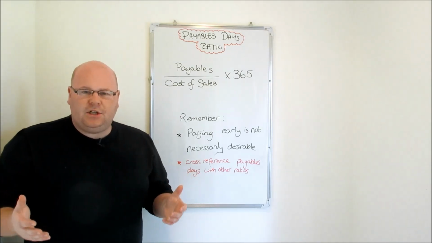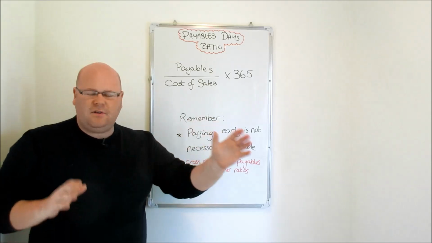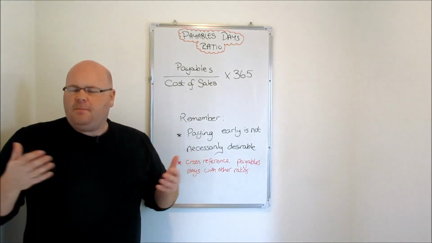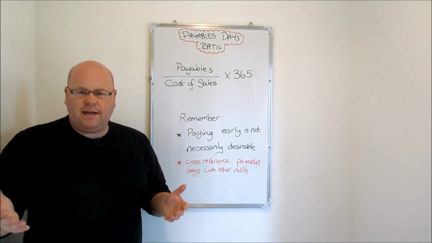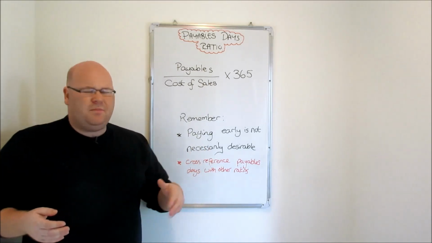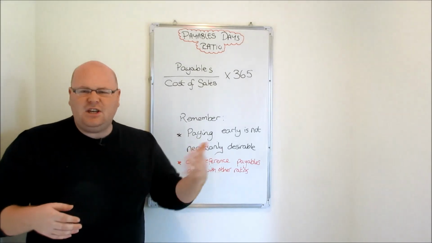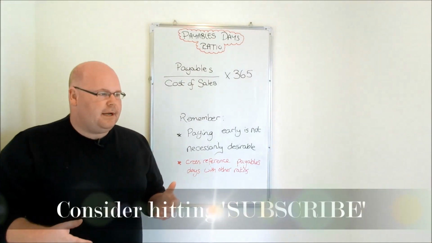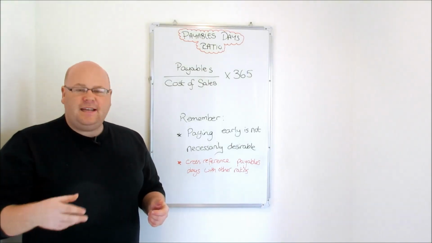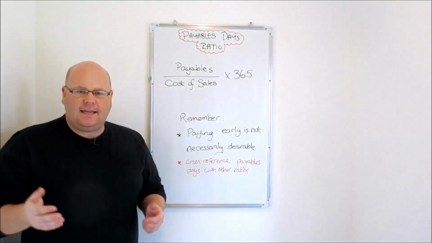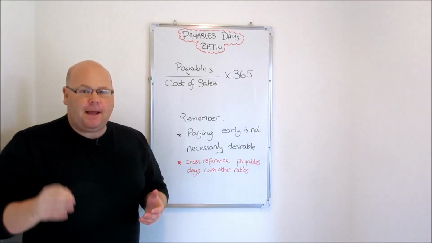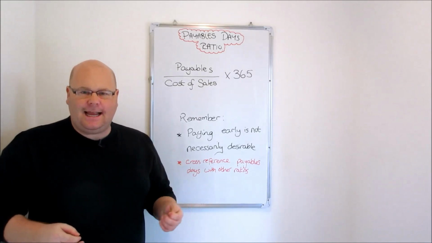So in most large organizations, they're going to require a whole host of inventories, different kind of stocks that they need in order to produce the product or service that they sell. And from their different suppliers, they're probably going to receive some kind of trade credit so that they buy their supplies and they pay for those at some point in the future. Could be 28 days, could be a 30, 60, 90-day trade credit period, something like that. Now, if managers are doing a good job, if managers are effectively and efficiently managing the finances of the business, they're going to make sure that when it comes time to paying up, the organization that they're managing is paying up on time, settling its debts on time.